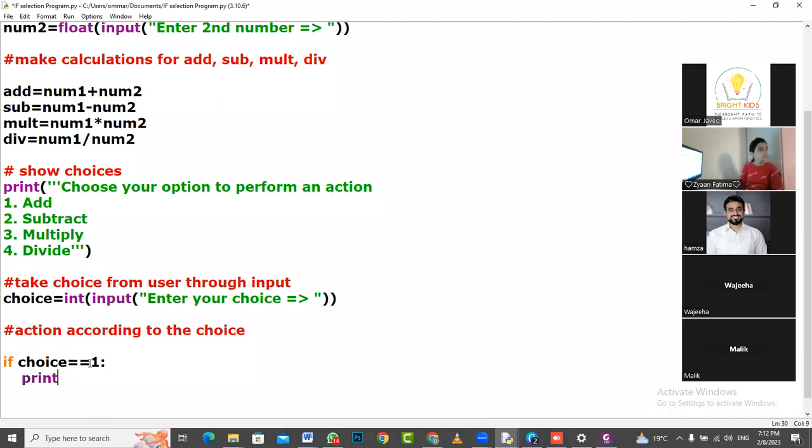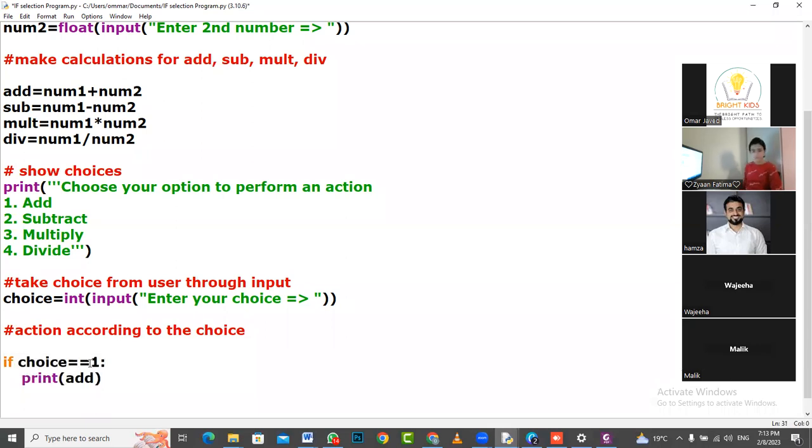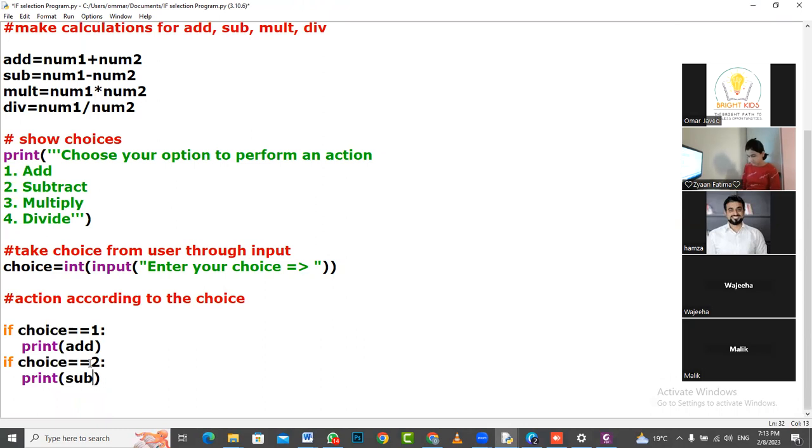So what you need to write is print add, and then you just need to copy this and keep on pasting it and changing it. If someone selects 2, you are going to subtract.